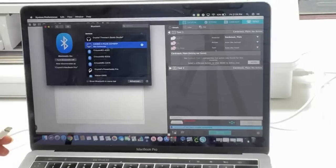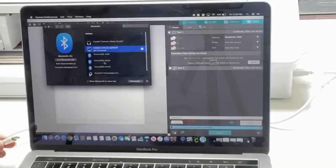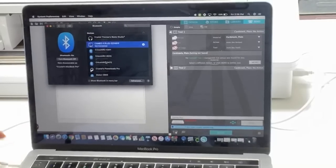Obviously, it's not finding it. So what this was right here, when I thought I found that, no, cancel. When I thought I found that, that's not the Bluetooth, I don't believe. That's where I had it plugged into the USB. So I'm going to have to continue to play with it.